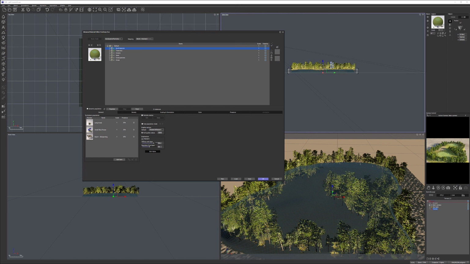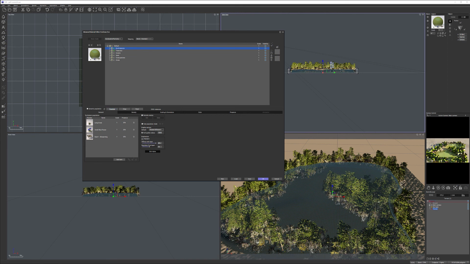So if I pop up my affinity all the way high and click populate, what is happening, if you'll notice, is it will populate just by the tree. So it does not necessarily need to go and put it all over my area. So I don't need to create a new density mask. I can work with the mask that I already have there. This way it just creates kind of elements. You know what, I don't like this bush, so I'm going to remove it.